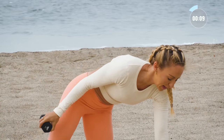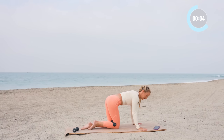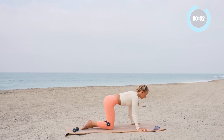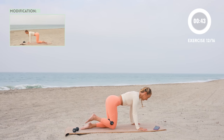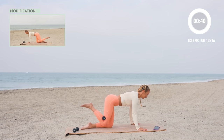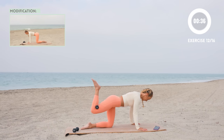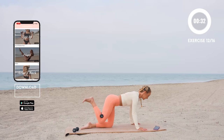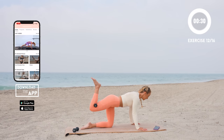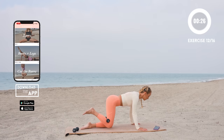Okay, put that weight behind the knee. Hands to the floor. Tighten up that core, and let's go. Squeeze the weight here to engage the hamstrings and the lowest part of the glute there.